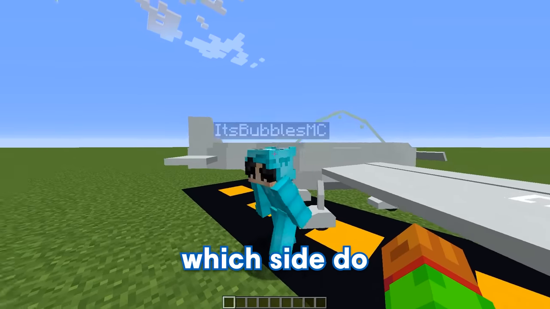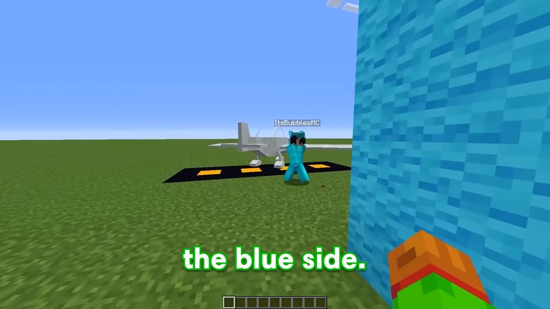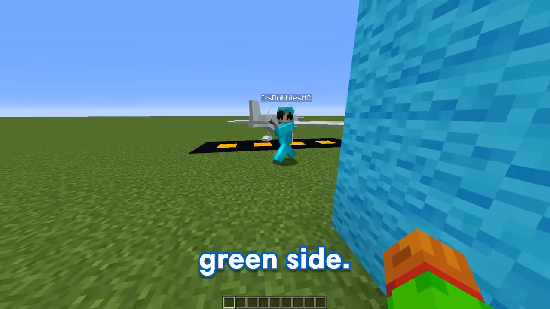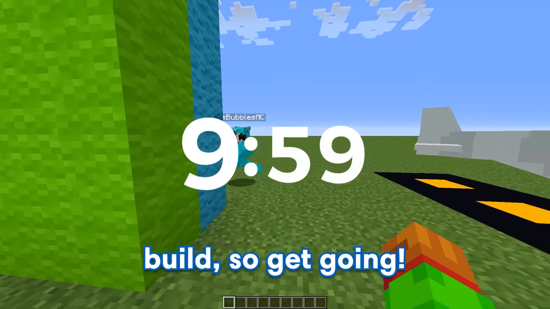I love one, but which side do you want to go on, the green side or the blue side? Well, obviously, I'm gonna go on the blue side. Wait, what? No, get on the green side! Just kidding, green is way better. That's what I thought, and we only have 10 minutes to make this build, so get going!